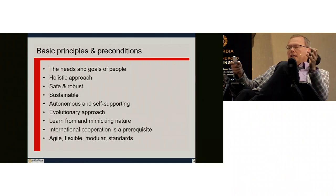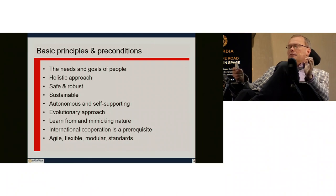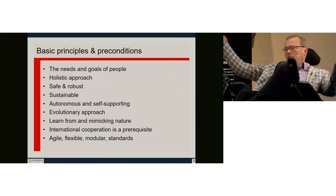Why are we doing this? We're doing this for science? No, not really. Of course, science is important, but we're doing it for people, for us. We want to go there, so we have to do this. And Asgardia has the good mindset for that, in the sense that we have a holistic approach. We look at things from all kinds of sides, which is very good, and then we can make a total solution, a total architecture for the whole habitat service and the habitat that we are going to build over there.